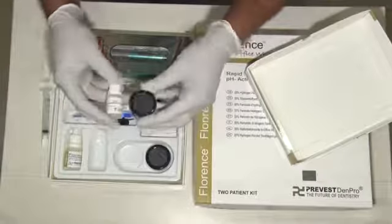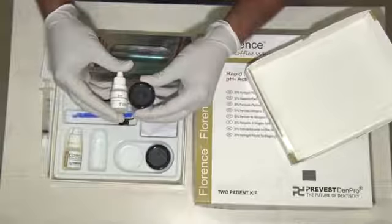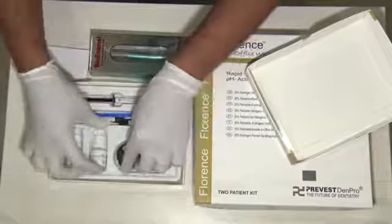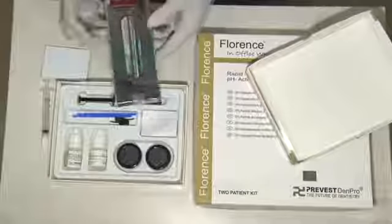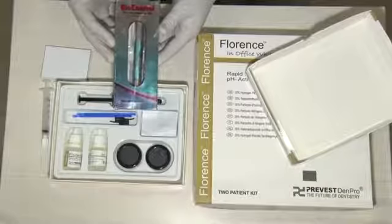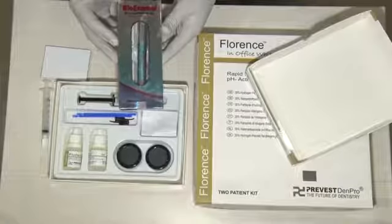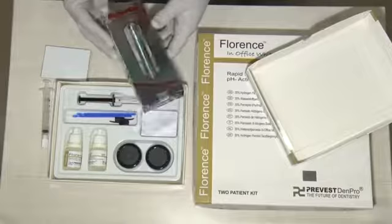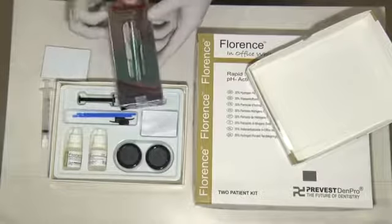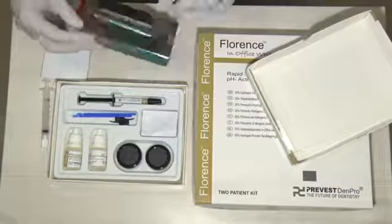One bottle and one powder is for one sitting, and after one office sitting, you will have to do remineralizing using our proprietary bioenamel gel, which consists of noamine, which is calcium sodium phosphosilicate. It helps decrease sensitivity of the tooth.